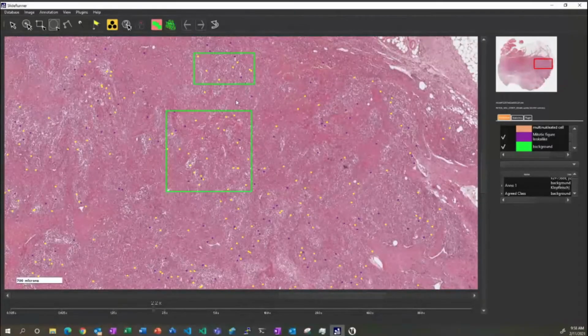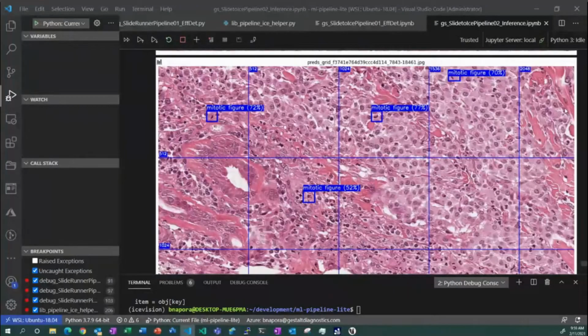These green squares represent a region of interest that I've extracted out of the slide and taken the ground truth annotations and rendered those as opposed to the predicted mitotic activity.